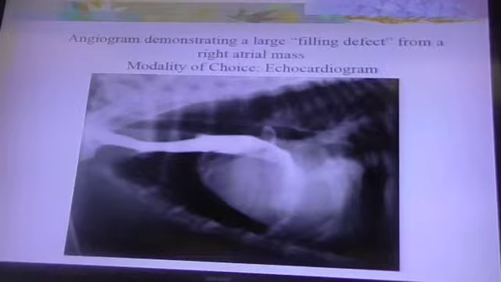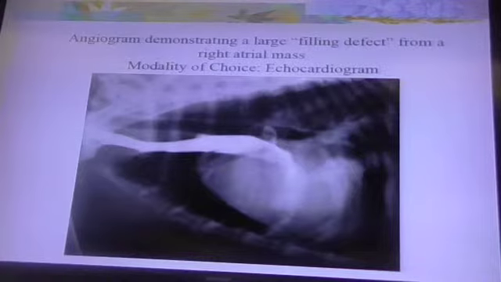But this is a non-selective angiogram where contrast was injected into the carotid. It's a water-soluble, iodinated contrast, and so you see contrast material in the cranial vena cava. And look, you see then a filling defect, because why would the contrast enter the right atrium and then not fill that area? So that's a space-occupying lesion, and we refer to it as a right atrial mass. And then you would say more likely, a more common mass in the right atrium would be hemangiosarcoma.